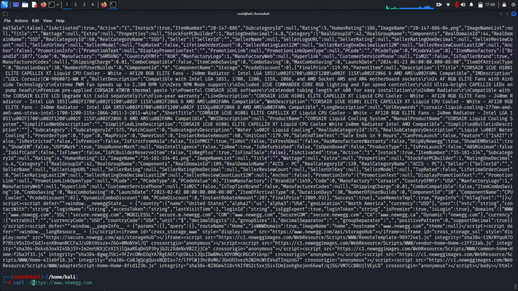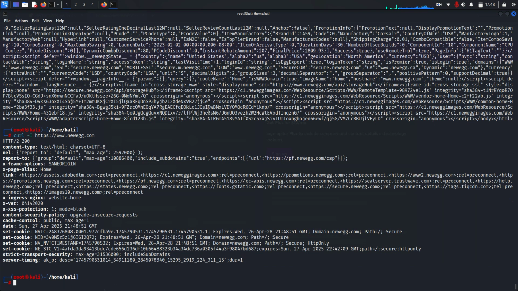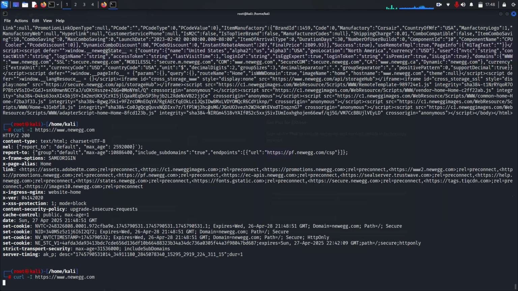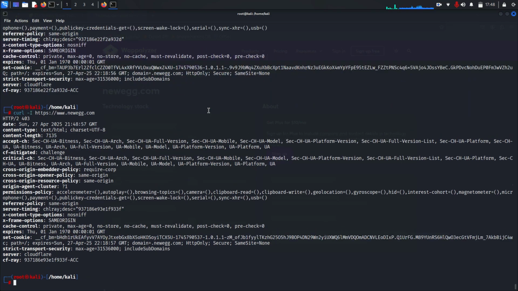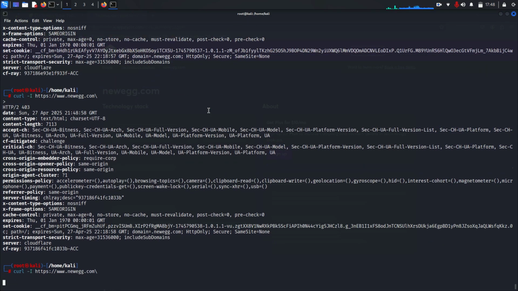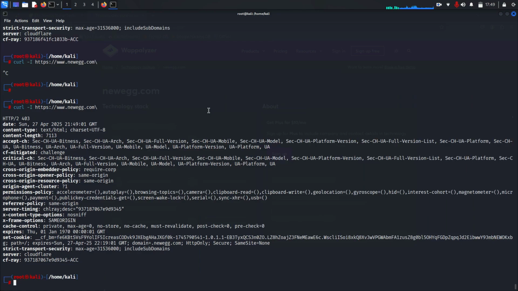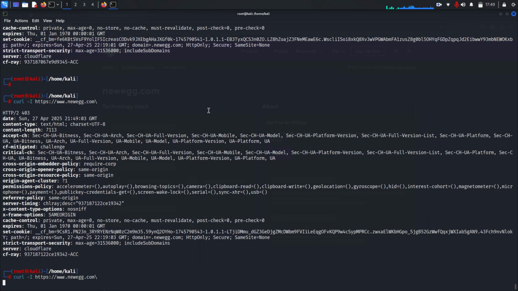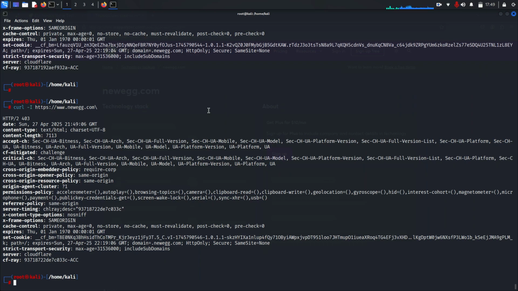Okay, let's go check. Sometimes if you send multiple requests, the response will take time and it will be blocking. In this way, you can also find whether there is a web application firewall present by sending repeated requests and observing the response times, because web application firewalls may add latency to requests, which could be noticeable when you send multiple requests in quick succession.